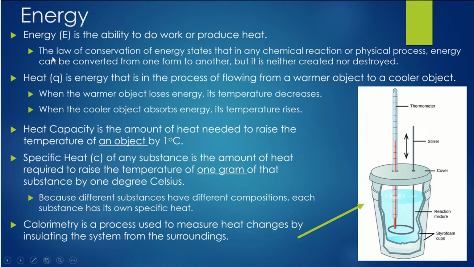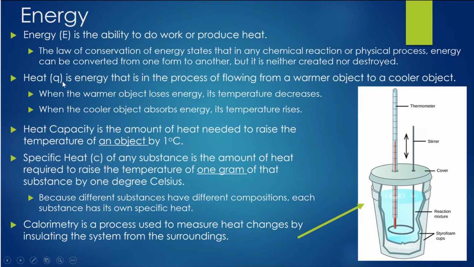So quick review. The law of conservation of energy states that anything, chemical reactions, physical process, anything, energy can be converted from one form to another, but it can never be gained or lost. It can never be created nor destroyed. And that'll be pretty important for our calculations in this chapter, is that we always know the energy we're starting with should be the exact same as the energy that we end with.